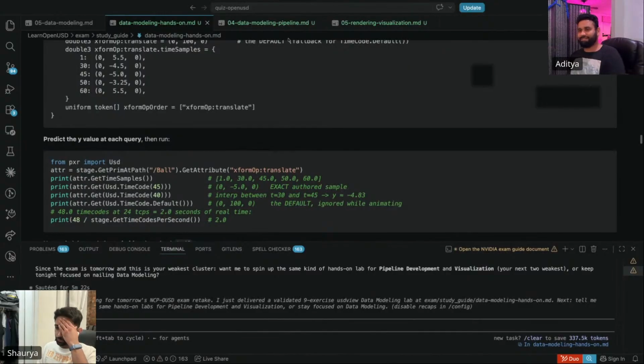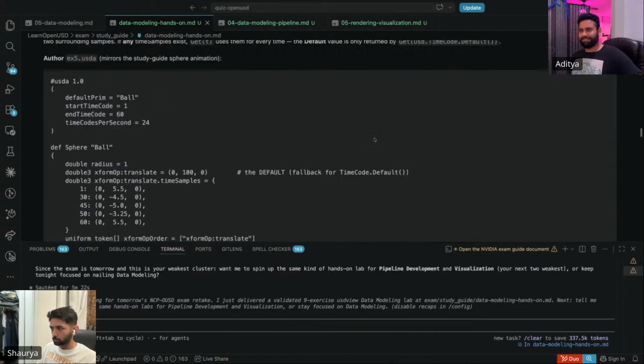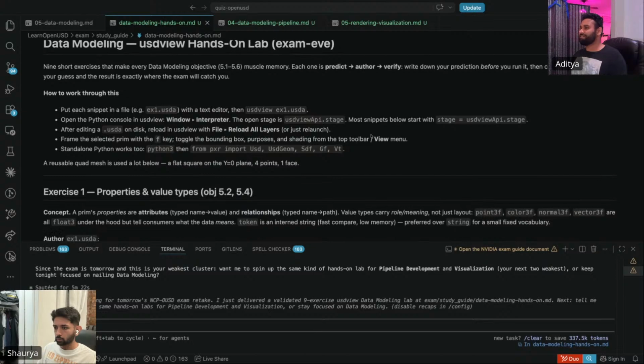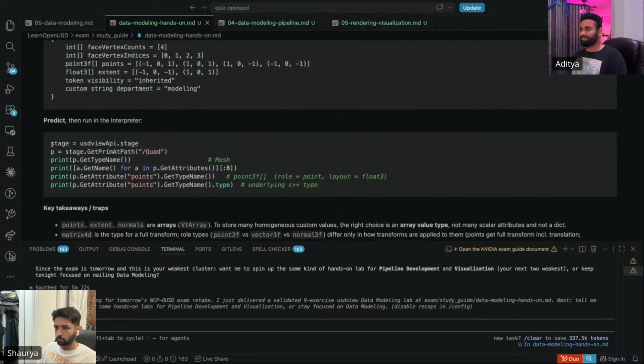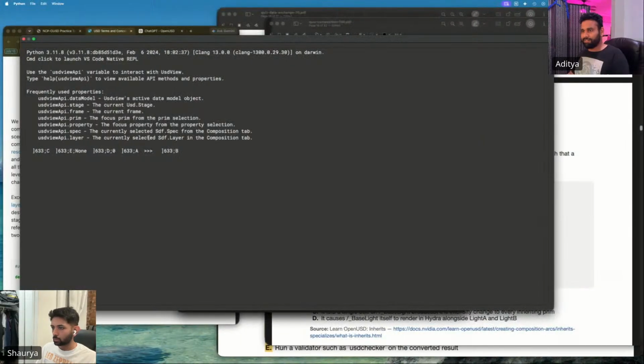Get time sample is fine. Attribute to the stage, dot get stage. So stage equal to USD.